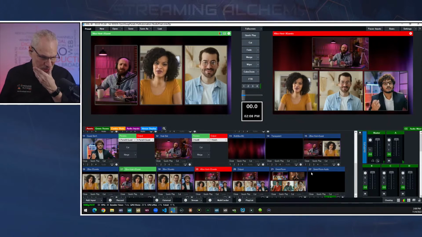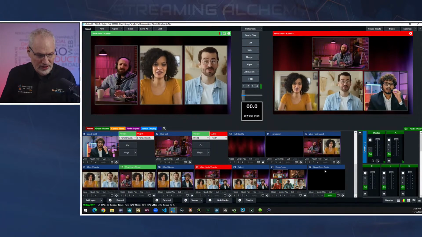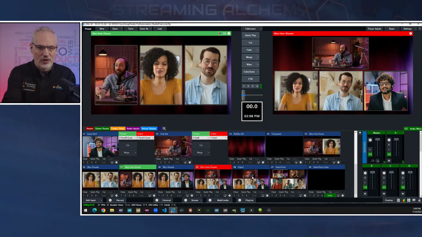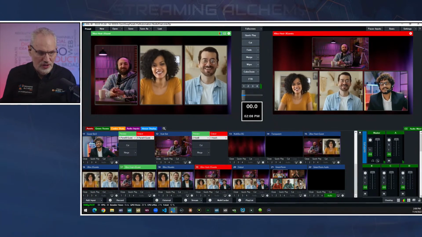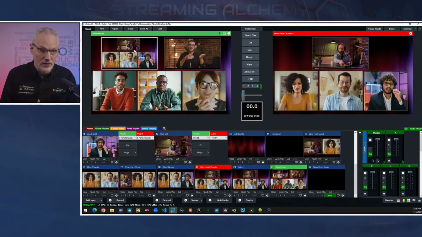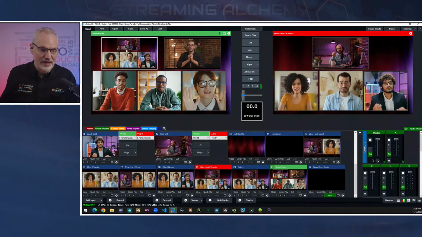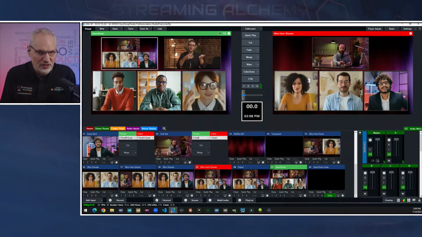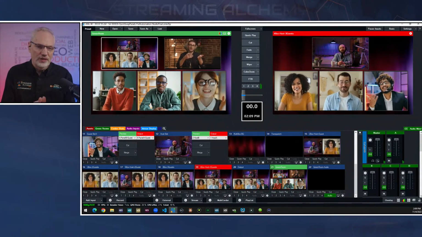The other thing that we have here is an output. One of the things that came in the last version of vMix, vMix 25, was the ability to take my output and say, I want to take that as an input. The reason we do that is because we have a green room. So if I click over here, this green room receives the output video from the production. It's taking this input here and using that as one of the layers inside our green room. And in the green room, this is an interesting piece, and I put this here so we could touch on how we can structure this.